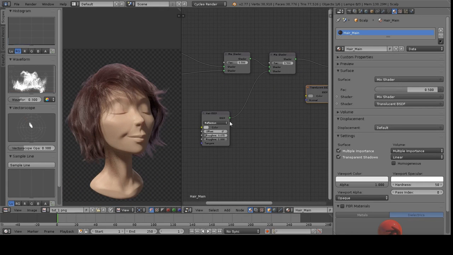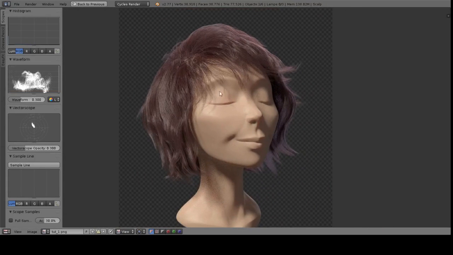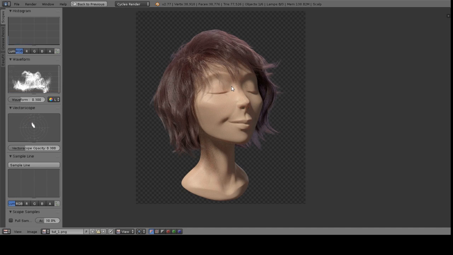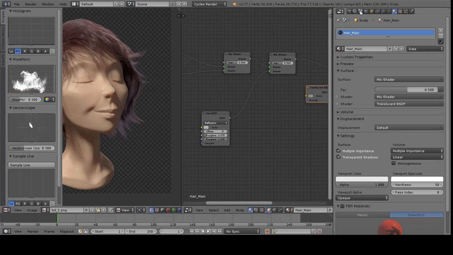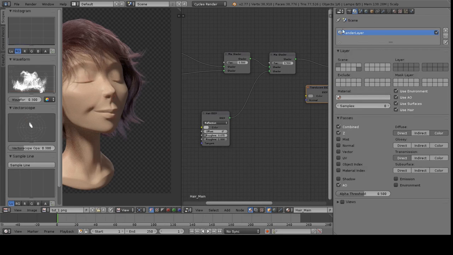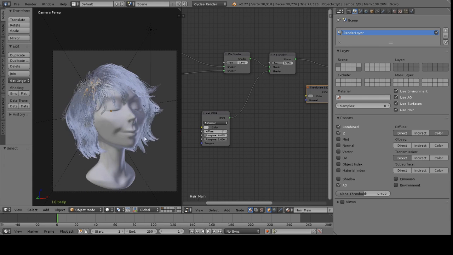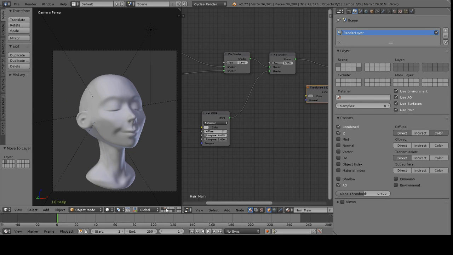This is all great, good and well, and you could probably use this just as is, but there are a few things you can do to make this better. So first thing you want to go to your layer and separate the hair from the face, and render them on different layers so that you can tweak the face and the hair separately. So move the hair, the scalp, to a different layer.